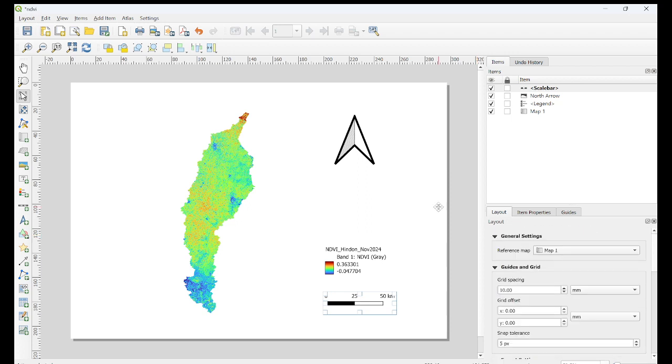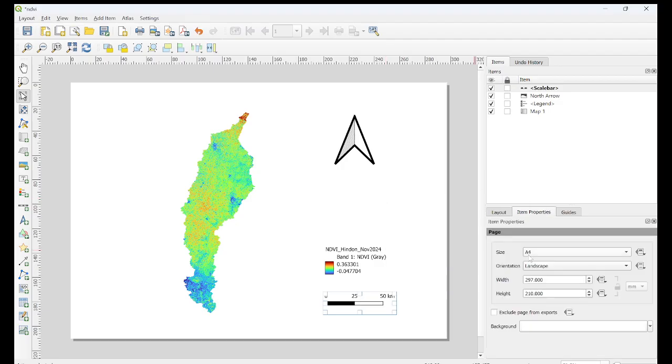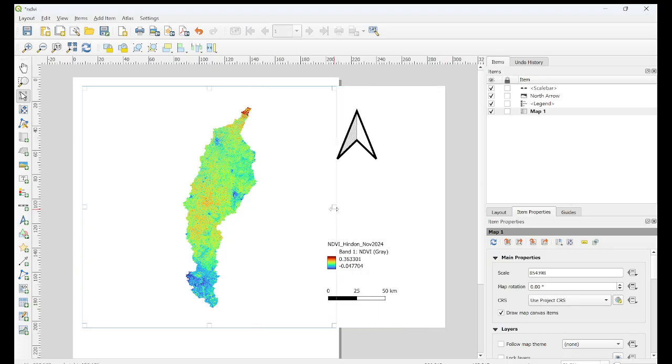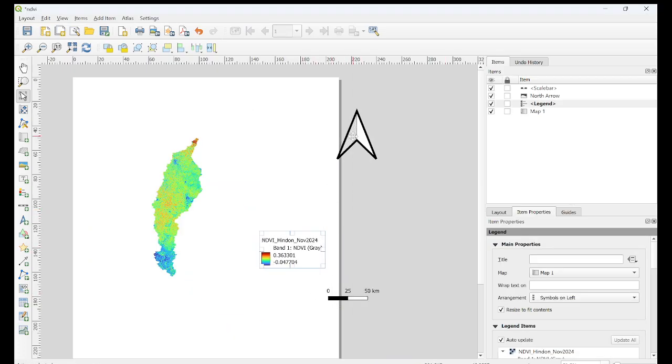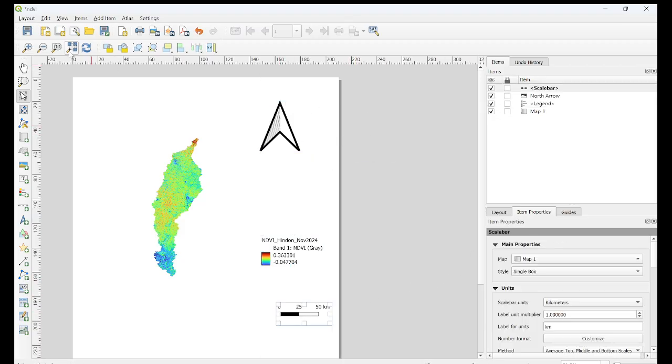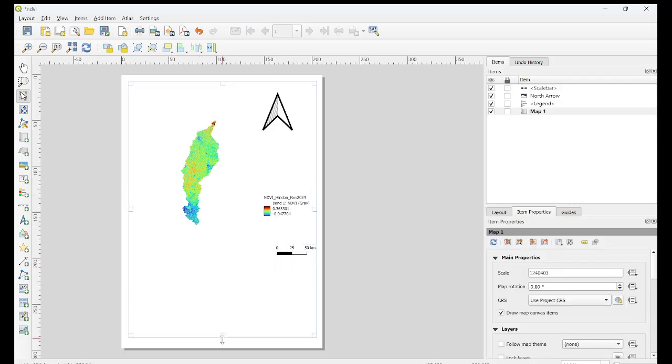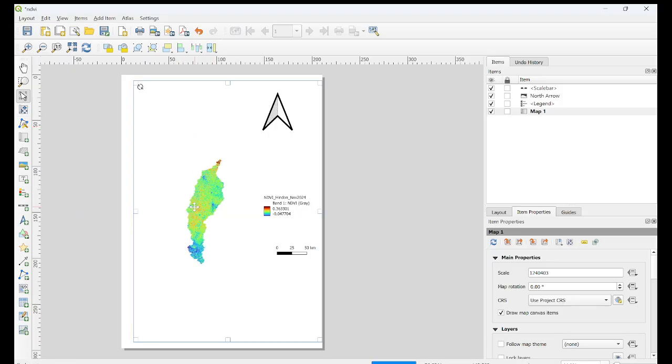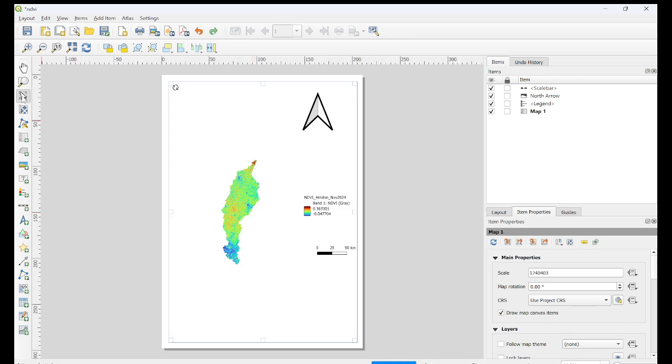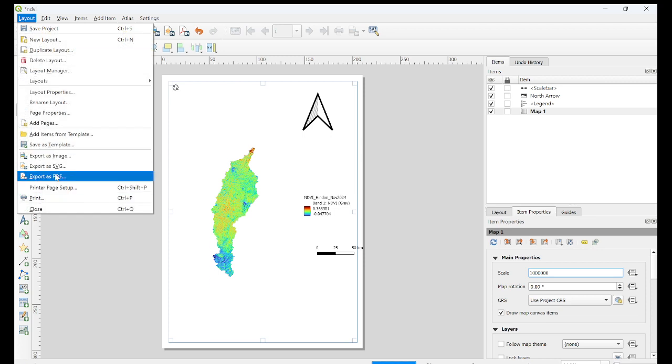So this one, if you click here, go to page properties, right? Sometimes it depends on the map. So this is more practical than the earlier one. You go here and click here, right? And you can zoom in. Accordingly, you can adjust your map. Accordingly, you can change the scale. You can put 10. So accordingly, you can adjust your map here, and then you can export into SVG.